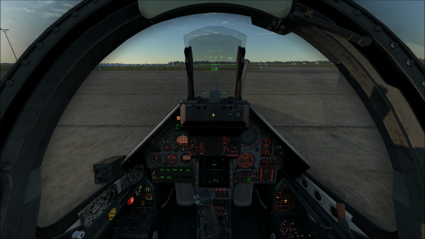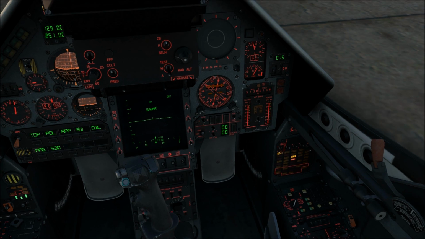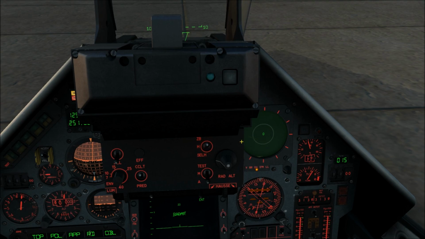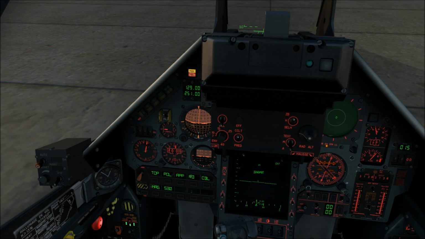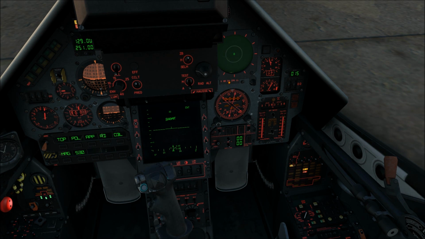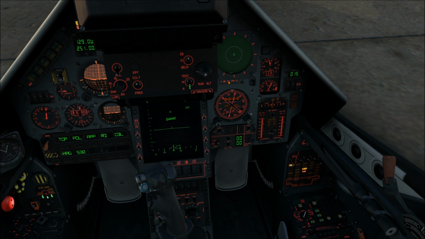Now once this is done, turn on the RWR. The RWR is above the ILS panel, I think. RWR switch. As you can see, the RWR is on now. Okay. Now what do we do next? We do the radar altimeter. Turn it on. Oh, did it work? And do this. Turn it on. That's the radar altimeter.